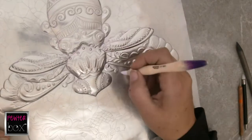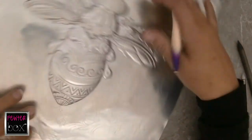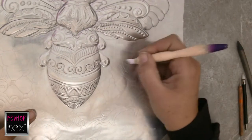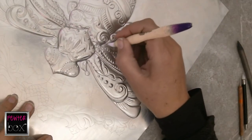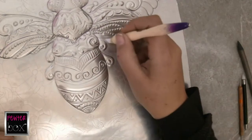So what we can do with these little guys is we can actually make a little well on the inside, and then we can add a little bit of a rhinestone in there. So I'm going to show you now how I do my wells after I've done these legs.